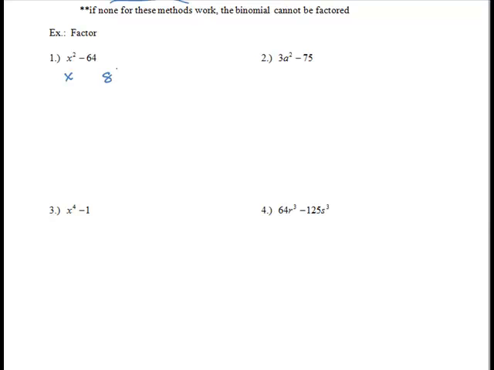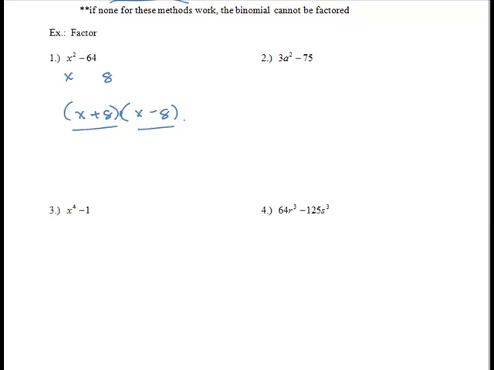The square root is 8, so difference of squares. We are subtracting these 2 perfect squares, so it simply is going to factor into the binomials x plus 8, x minus 8. So we have 2 factors, it is completely factored. But every now and then, now that we are learning how to factor binomials, we'll factor once and then may have to factor again, because our factors in most cases, as we see, are binomials. So take a quick check and make sure it is completely factored.